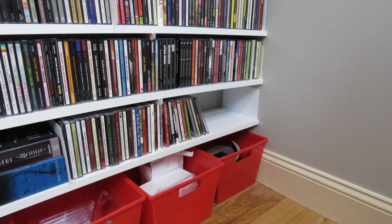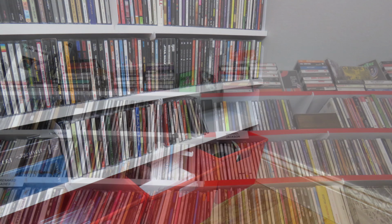As is probably obvious from the massive wall of CDs behind me, I buy a lot of music over the course of the year. And because sorting all of my new music into these shelves is such a big undertaking, I only do it once a year. Usually that involves a lot of shifting things down from one shelf to the next. But as you can see, I don't really have any more room to shift down. I've certainly bought more music in 2018 than I can fit in the foot or so of shelf space that I still have available to shift down into. As a result, it's time to move up.